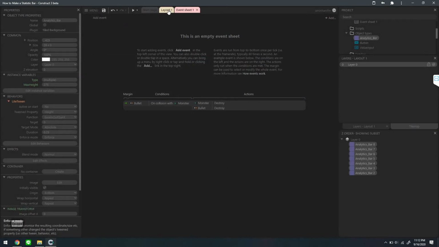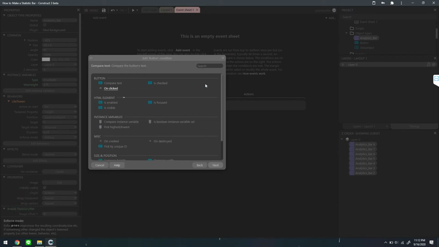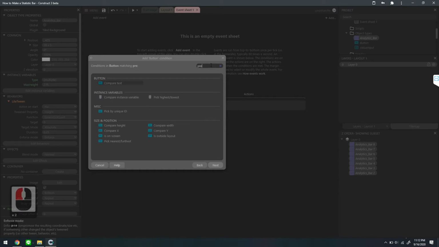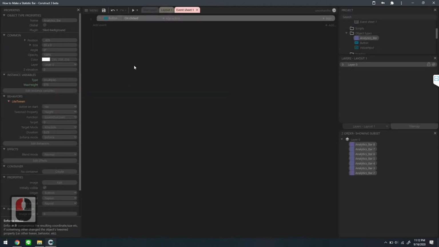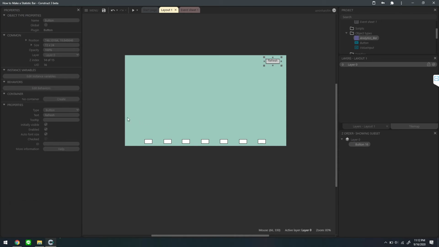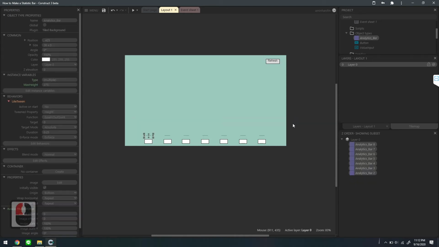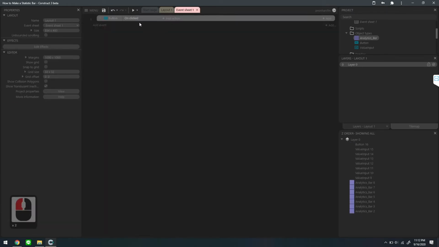At first I will make a condition that if the button is pressed, so on click, button refresh, button on click, this will play the animation to the value that you have already set in this event sheet.